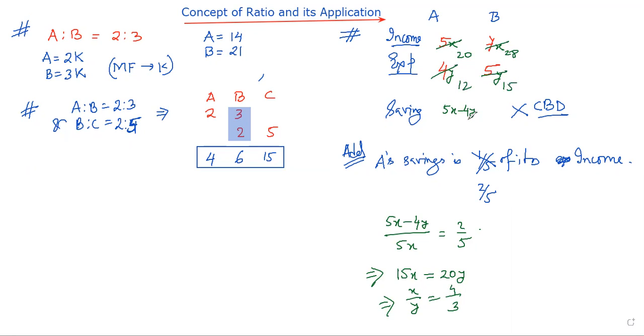Now, what is the ratio of their savings? To get the ratio of their savings, I will get 20 minus 12, so it is 8, and this is 28 minus 15, so it is 13. So at that time their savings ratio would be 8 is to 13. So these are the things. It is not "cannot be determined" because of the information given at that time. So basically it is linking income and expenditure, their multiplying factors, that I can find with the given data. This way we will be able to find it.